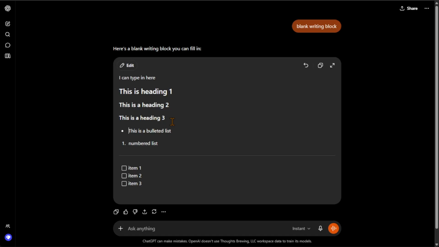So any kind of written output that you have, you can ask for it in a writing block, and then you get one of these, and you have the ability to change things. It's not like Microsoft Word level or Google Docs level, but in a lot of cases, you don't need all those editing options. You just need the basics. So this can be kind of nice.